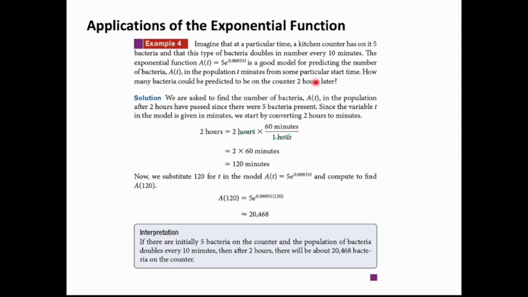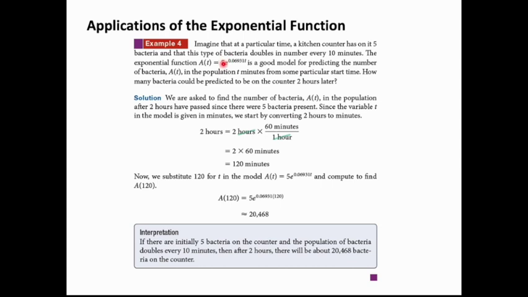Now, this one's a little bit tricky because they switch units on you, and you really have to pay attention to this. Since t is in minutes, right? It's talking about minutes, and they give you 2 hours. If t is in minutes, you have to change hours into minutes before you plug it in. 2 hours is 120 minutes. So we would plug in 120 for t in here and then evaluate that. So we would get 20,468,000 bacteria. And that would be 2 hours or 120 minutes after the starting initial value.